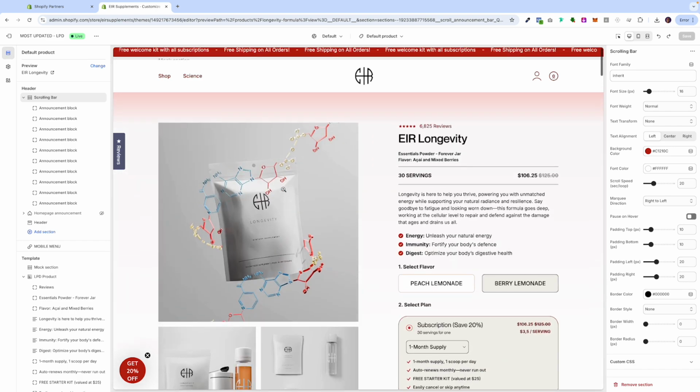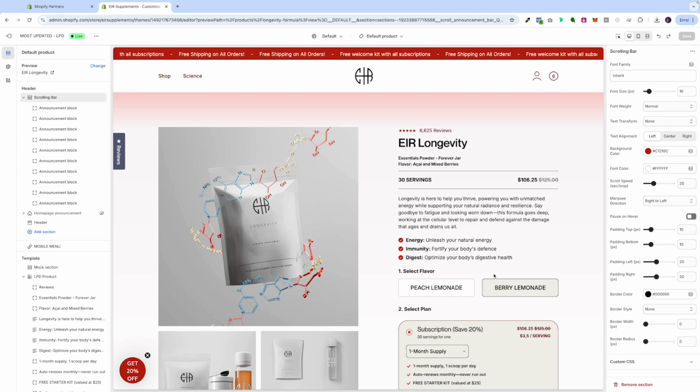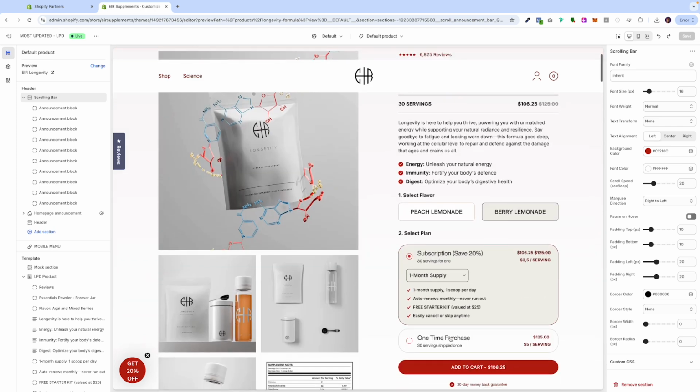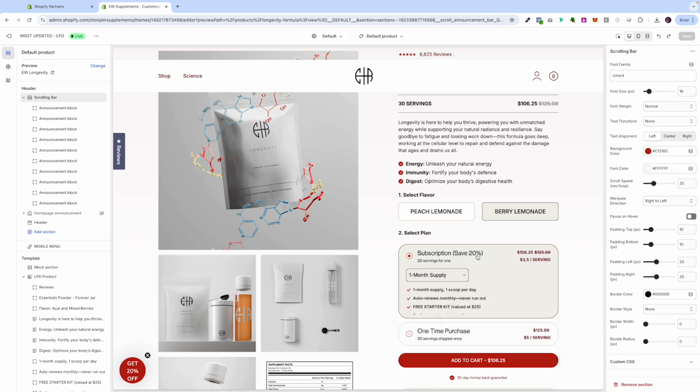So right at the top here, we have the title. We have the option to select your favorite. You could subscribe or you could have a one-time purchase. And you'll notice what we do is when we build these product boxes, we always have the subscription on default. That's going to lead to a higher lifetime value of the customer, and it's better to have that clicked instead of having it on the one-time purchase.